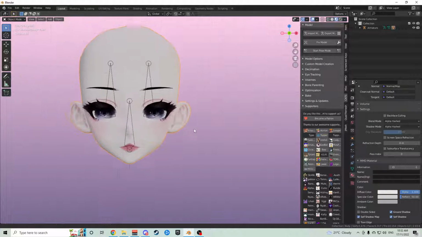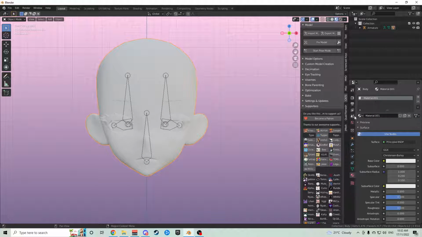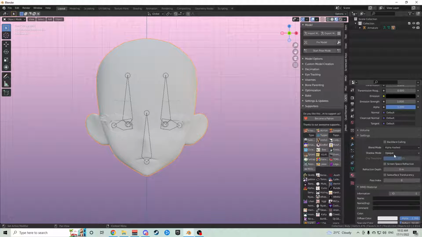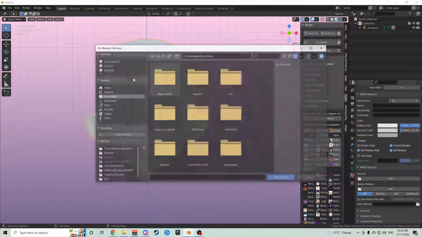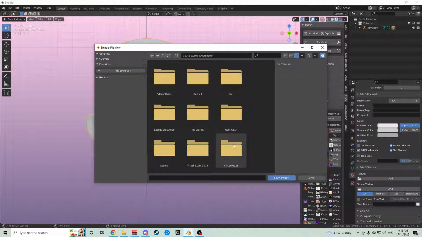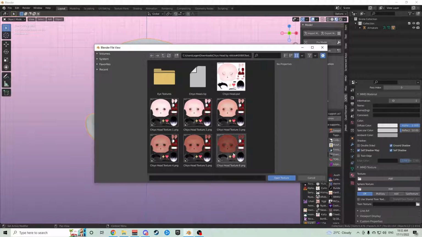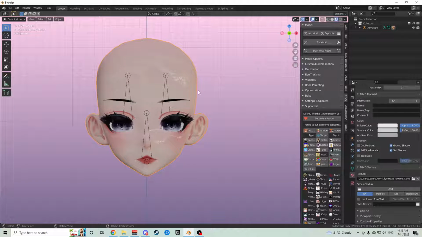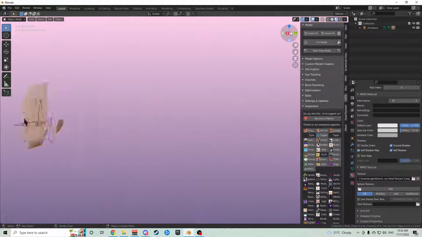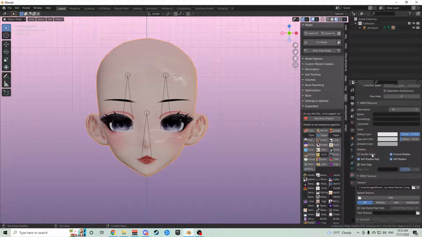Now if you have a head and it doesn't have a material, so if it doesn't come with one, just create a new one, and then you want to do the same process. I'll just put this to hashed, but when you scroll down you'll see MMD texture. When you click add, you can see that my folder has textures in it. So if you click in here, and let's say you wanted to pick a different texture, you just click it and then it applies it for you. So yeah, that's how you import your texture into Blender.